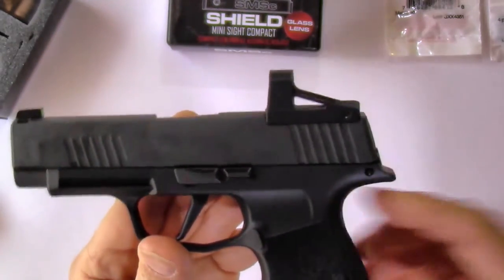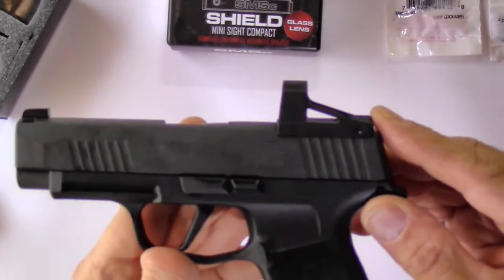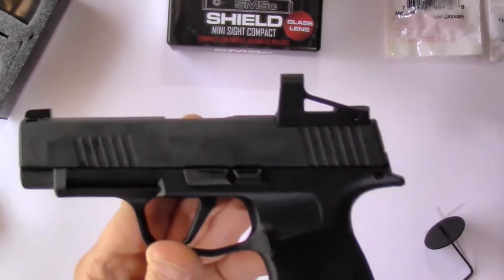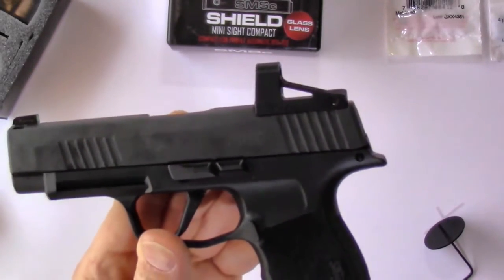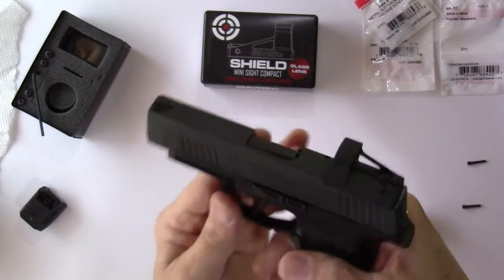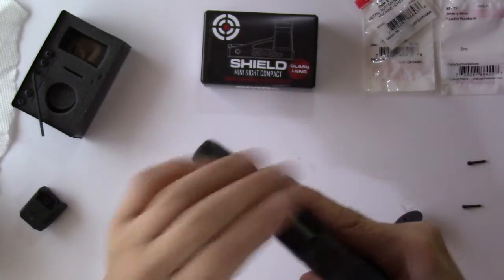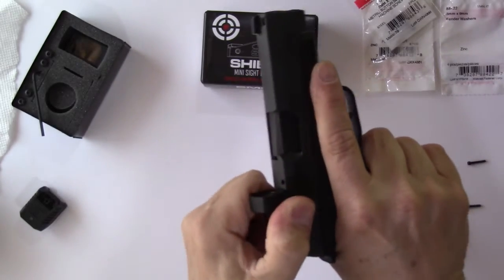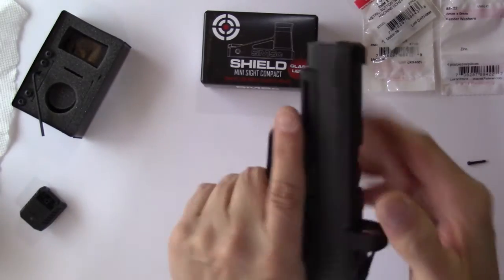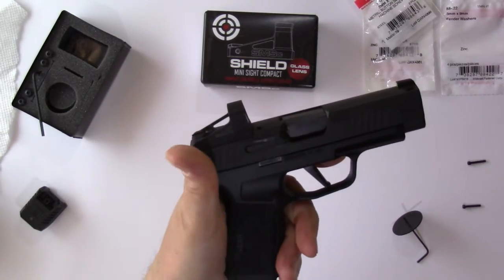I think it looks pretty nice. One thing I do like about the RMSc as opposed to the SMSc is just that skeletonized brace there. I think it just looks a little bit more elegant. Gives you a nice handhold, I guess, although this has pretty good slide serration, so it's not a problem for this pistol, but if we mount one of these on the Hellcat, it'd be nice to have that RMR to work the slide when you've got bloody hands.